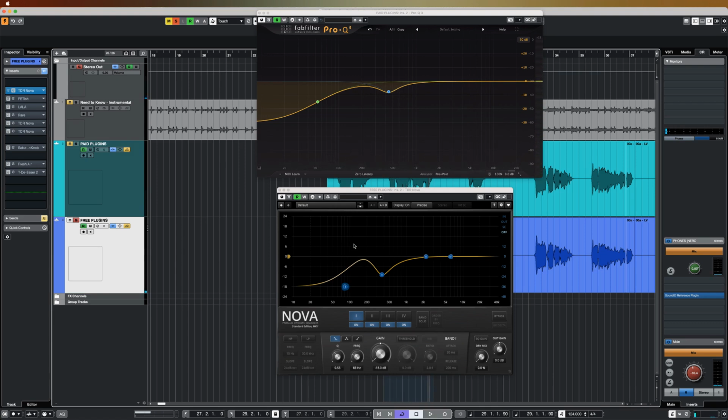I'd say that's certainly close enough at this stage. This is just some gentle scooping. But it is interesting that you have to work the EQs differently. You might expect them to behave in almost exactly the same way.